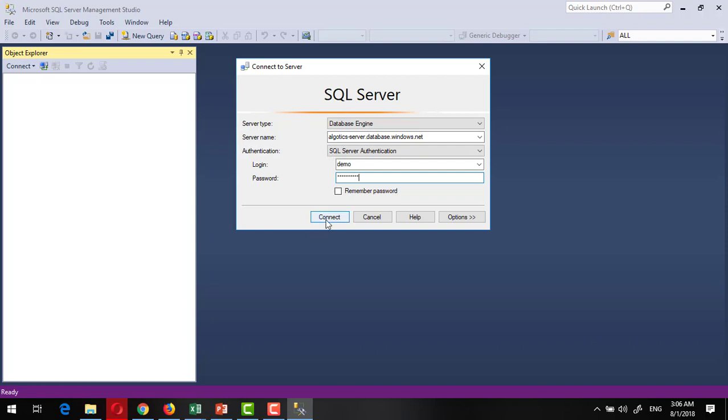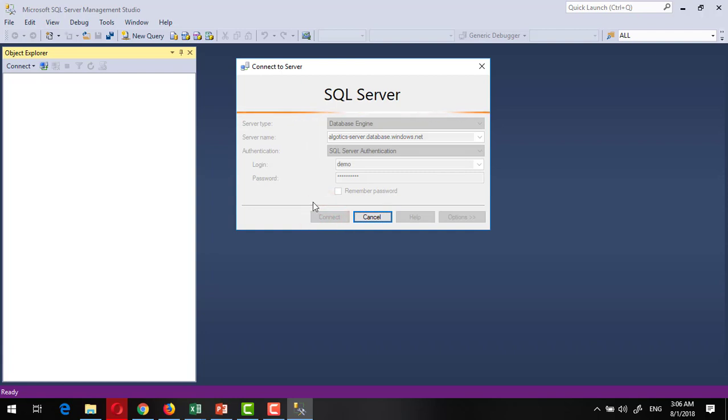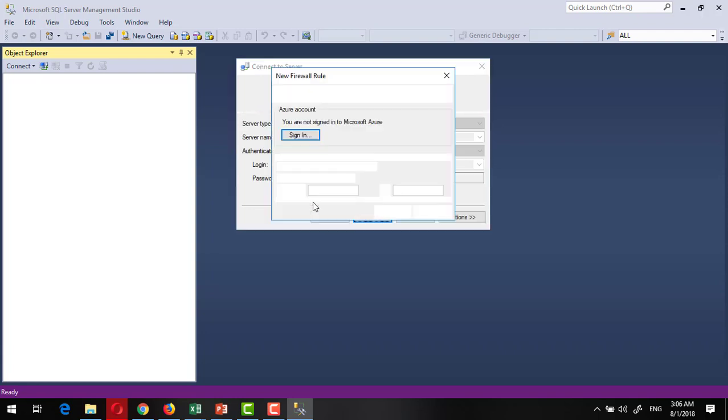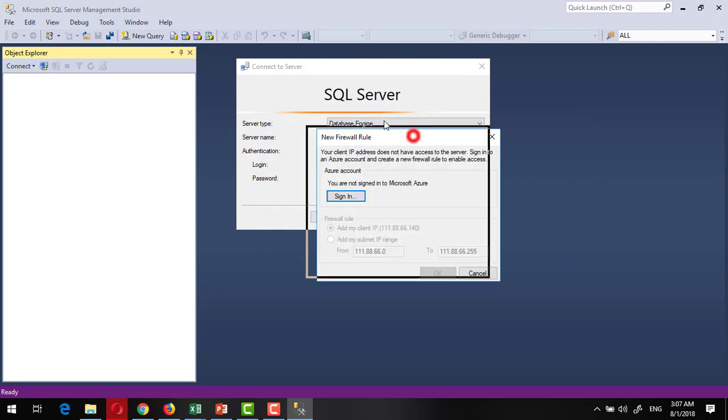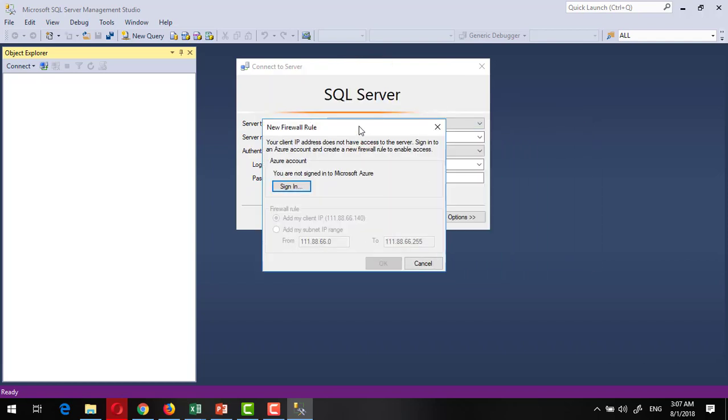So see what happens if I try to connect. It is asking me to add or sign in to Azure Cloud. So basically this is what I want to avoid, this login screen.